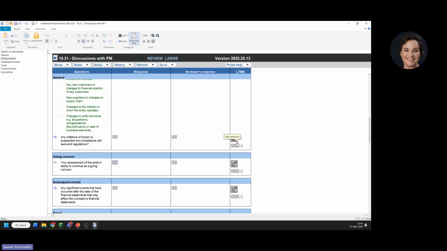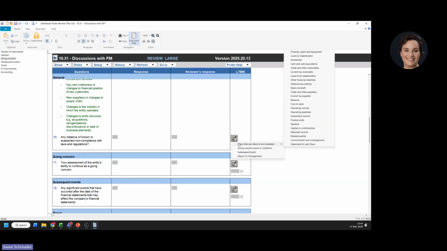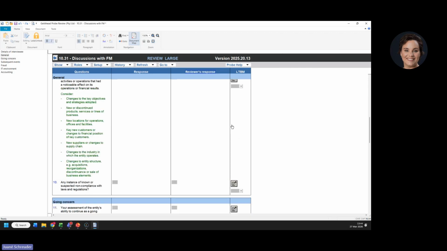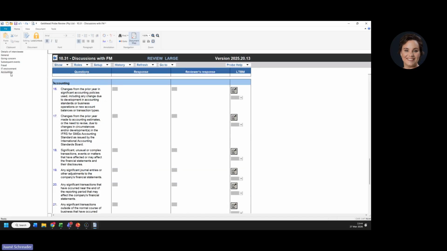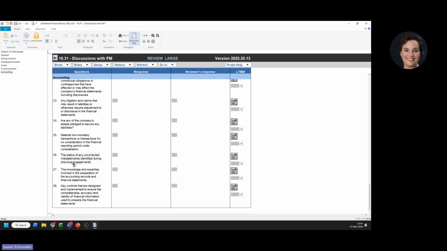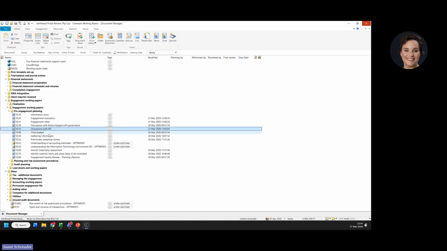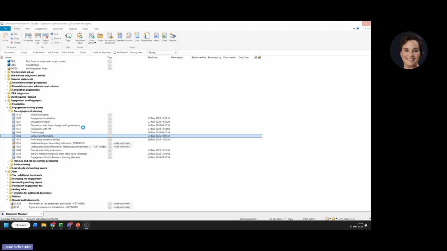And then at any point, if it is necessary to record an item likely to be materially misstated, you're going to just go and record those, as we mentioned. Okay. Fraud questions, IT, accounting, and so forth. So they are all there already. Okay. Then gathering information is one of the documents that's also applicable to the independent review, and to some degree also to know how to modify procedures that might be appearing in the likely to be misstated documents later on, or in the documents for material items later on.